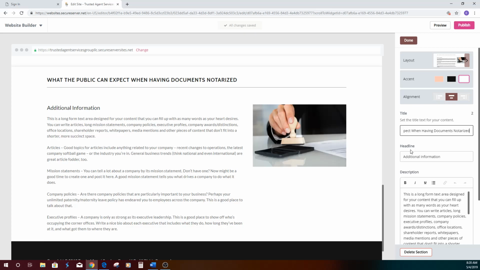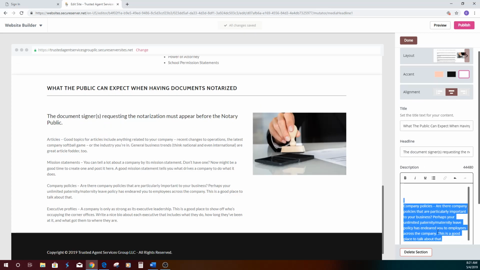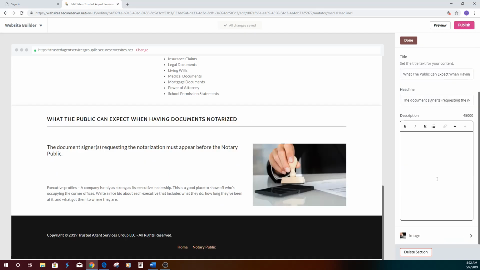Or I could just take my mouse and cover the information and then delete it there. Still got a little bit more to go. Let's see. Have I gotten everything? Yep, I think so. And I will put my mouse right back here, and I will input the information I choose.